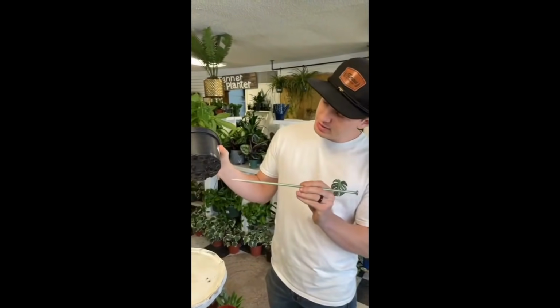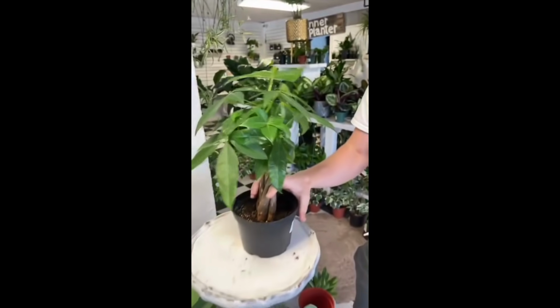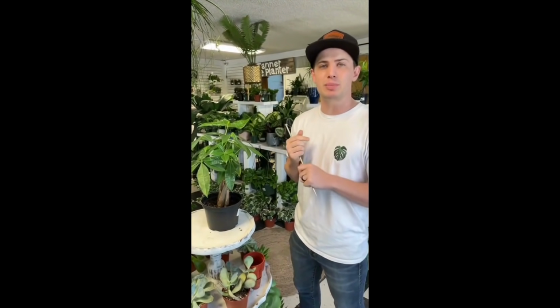You can repot this plant when roots start coming out of the bottom drainage holes, and I use a 1:1 ratio of houseplant soil mixed with cactus soil. You can fertilize this plant with a general purpose fertilizer throughout the spring and summer months.